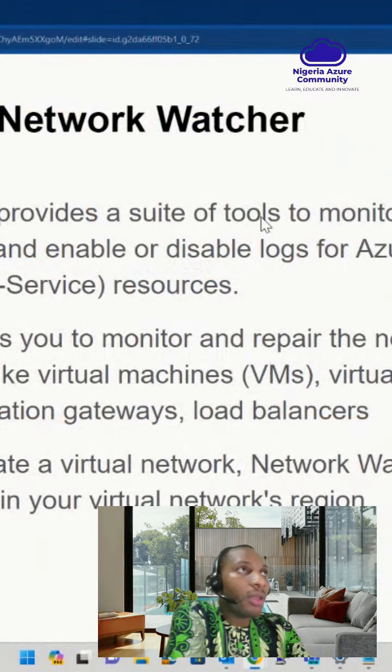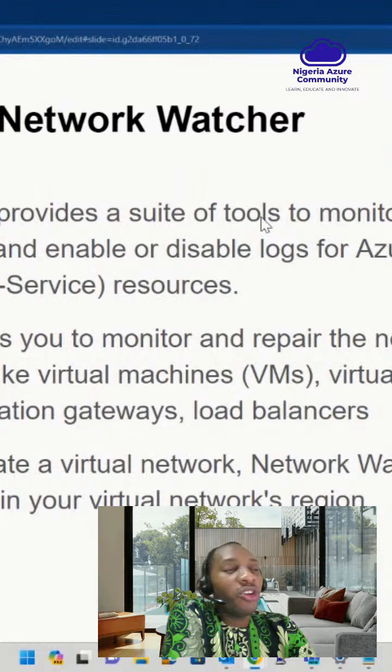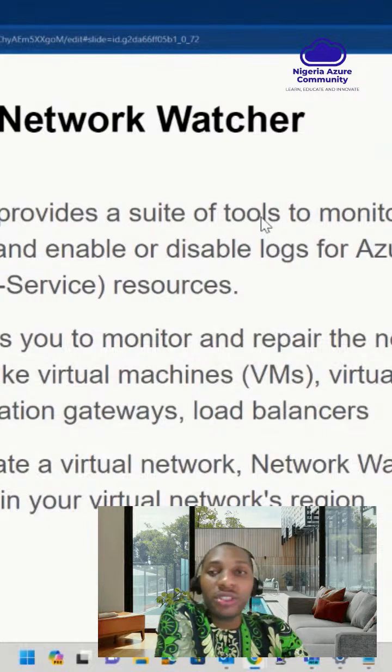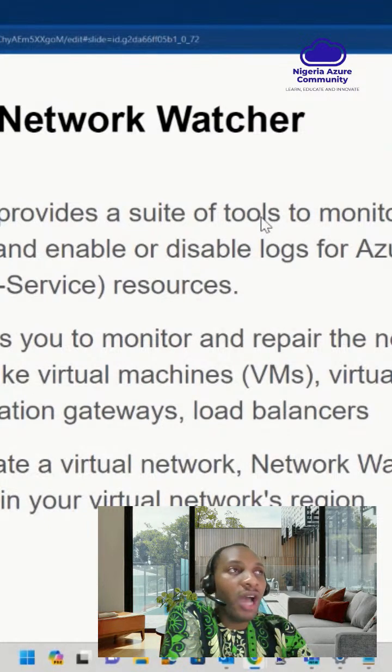so that you can access all of your resources in Azure. Now, having deployed all of these network security technologies in Azure to protect it, when it comes to troubleshooting and monitoring, Azure has a feature called Azure Network Watcher. The Network Watcher gives a suite of tools that allows you to monitor, diagnose, and also have visibility into all your network connections. Because when there are issues, you need to troubleshoot, and the Network Watcher has tools that can assist you with that.